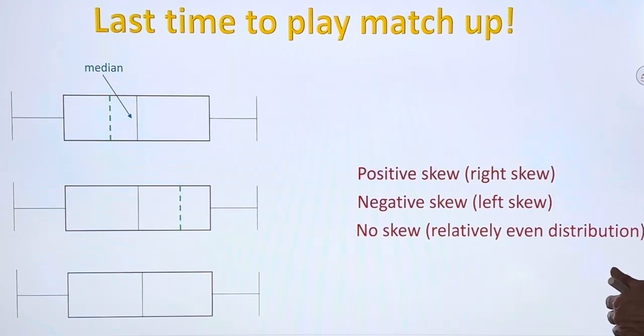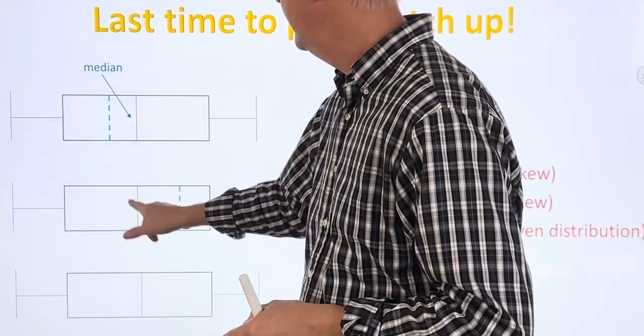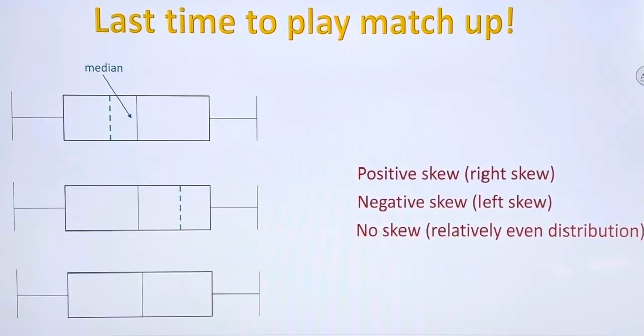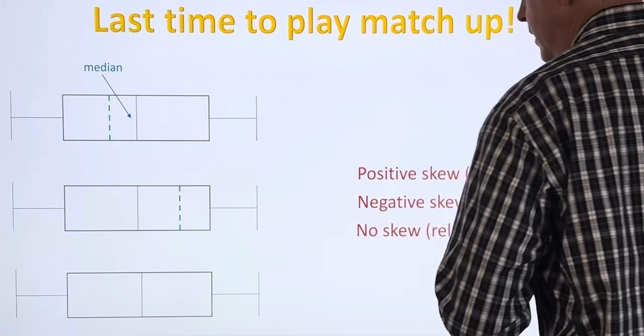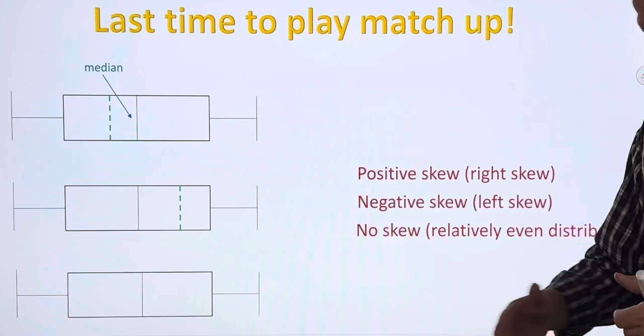So I like this one. This goes back to the old box and whisker. Okay? The line in the middle, you should have been taught, was your median. So every solid line here is a median. Guess what the dotted line is? Want to take a guess at what that's representing? What do we need to talk about skewness? We need a median and we need a mean. So the green dotted line represents my mean.